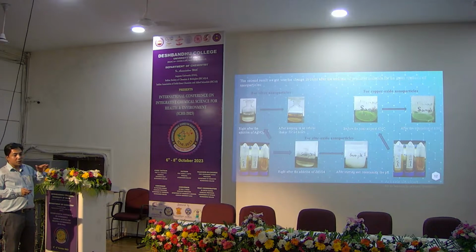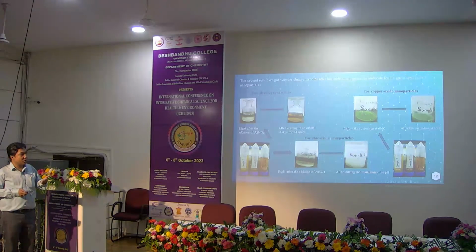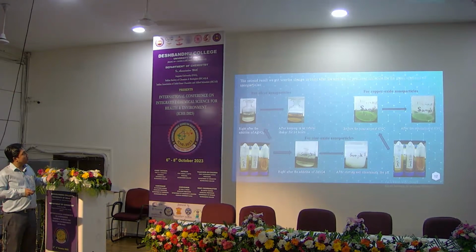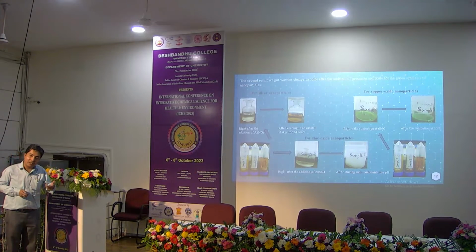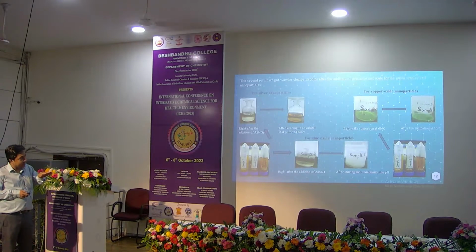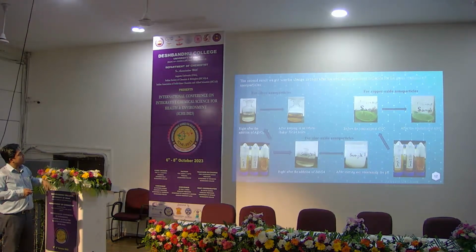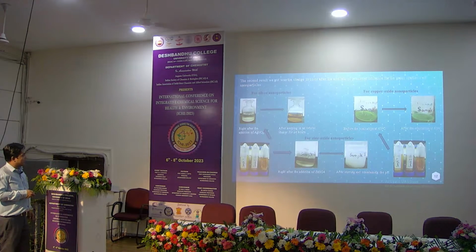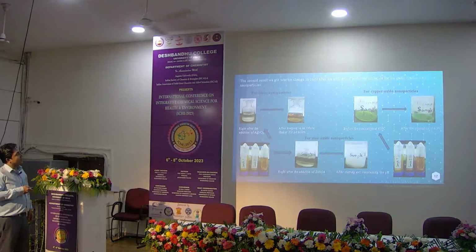After that, once we knew that these two plants combined have different phytochemicals, different groups, we proceeded for the synthesis of nanoparticles from those two species combinedly. We took the supernatant, then we synthesized the nanoparticles. We see a change. Initially the color was this one, then once we add the silver nitrate, the color changes. So reduction occurs. Reduction of silver ions takes place because of the phytochemicals present in this extract.